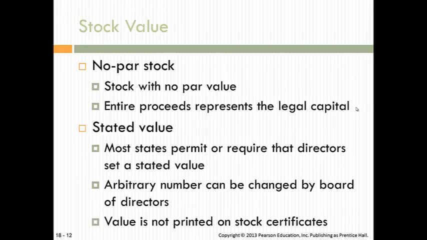Some stock doesn't have a par value assigned to it. In that case, it's called no par stock. We also have stock with stated value. Stated value is also arbitrary. From an accounting perspective, par value and stated value are treated the same, as you will see when we journalize the transactions. The differences are mostly legal.